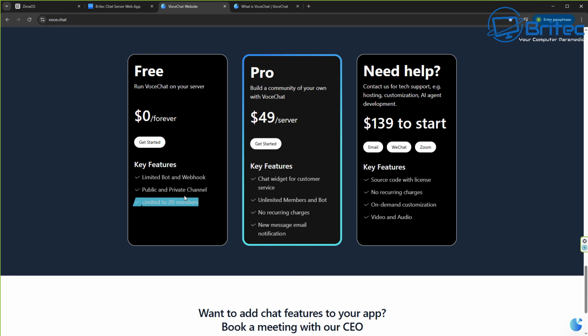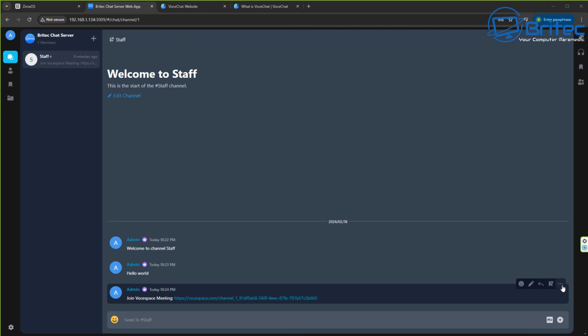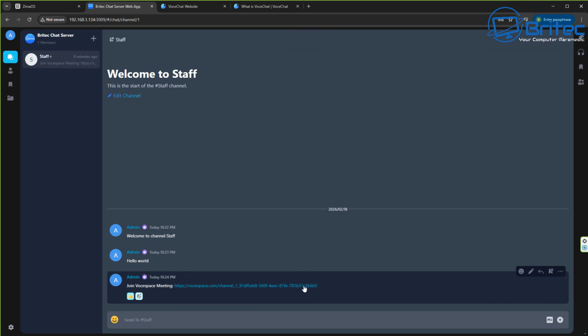But if you want to pay $49, you will get unlimited members and also bots, and you'll get no reoccurring charges. This is what you're going to have to do if you want to create a large community. You may want to start off on the free version and then expand to the pro version as you go, depending on how big your community is.